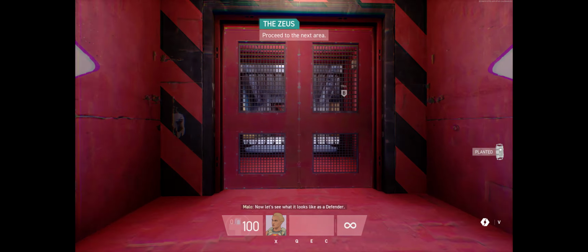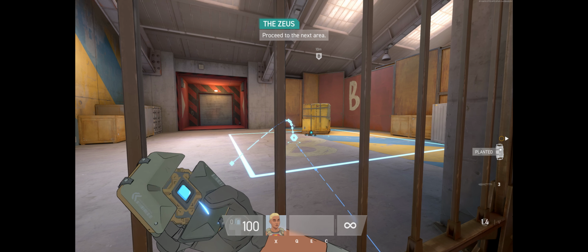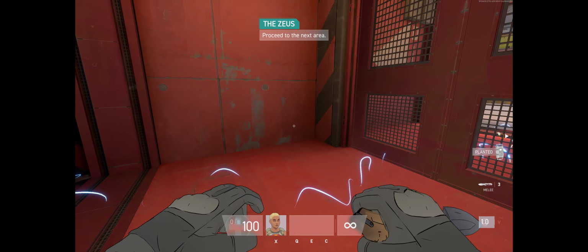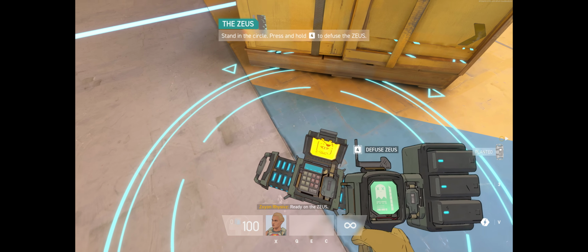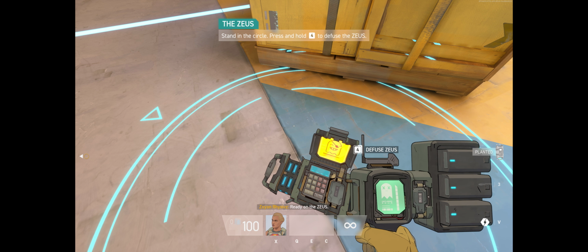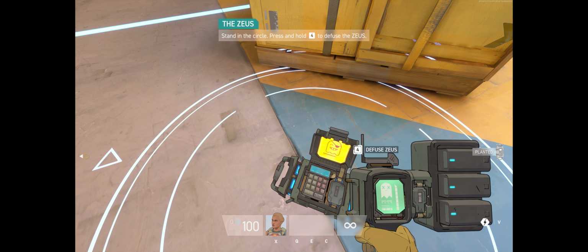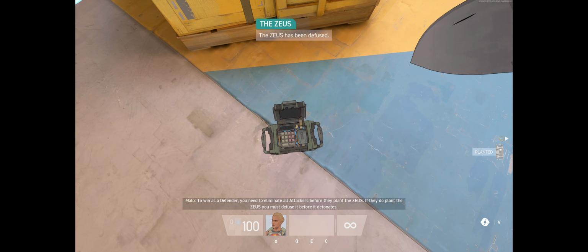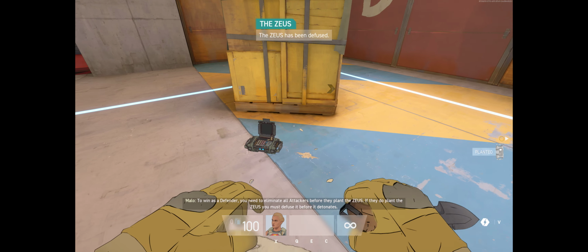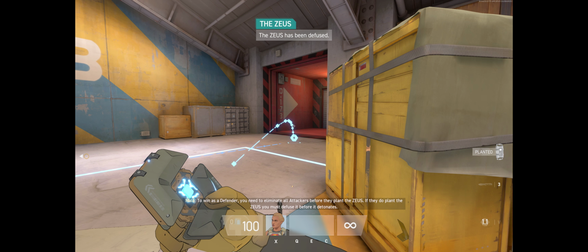Now let's see what it looks like as a defender. You must defuse the Zeus before it goes off. Ready on the Zeus. Ready on the Zeus. To win as a defender, you need to eliminate all attackers before they plant the Zeus. If they do plant the Zeus, you must defuse it before it detonates.